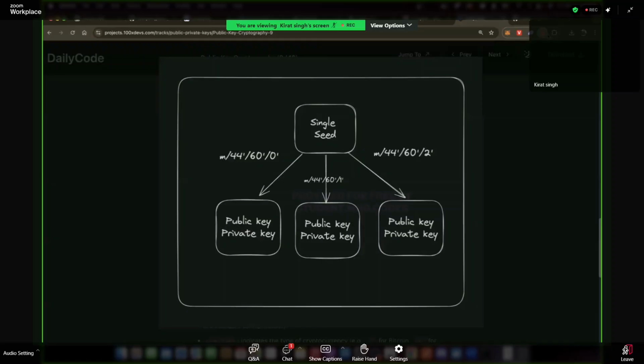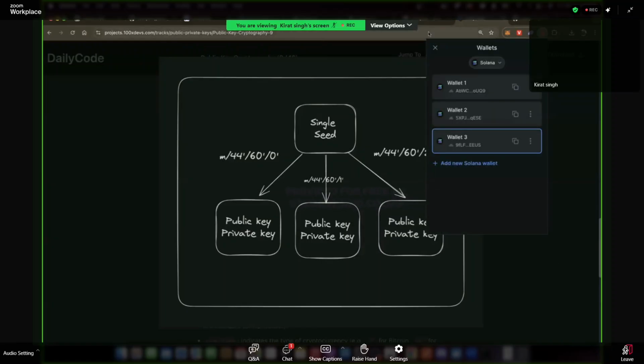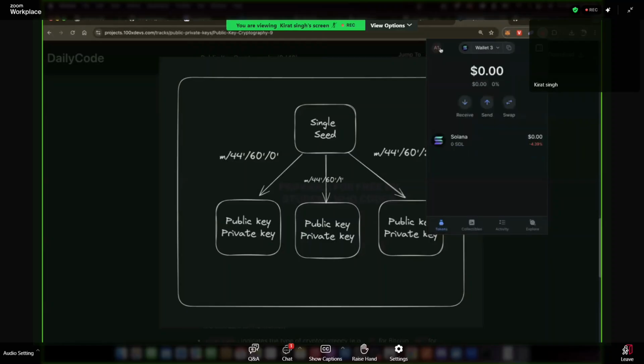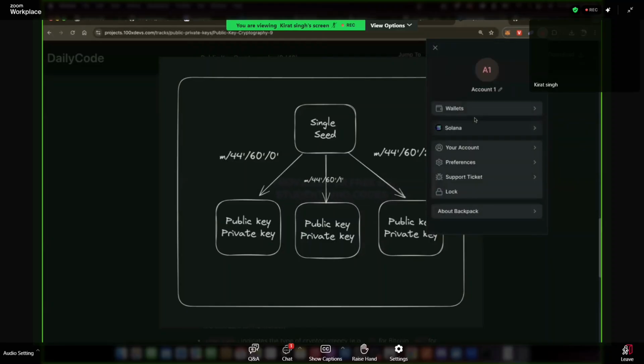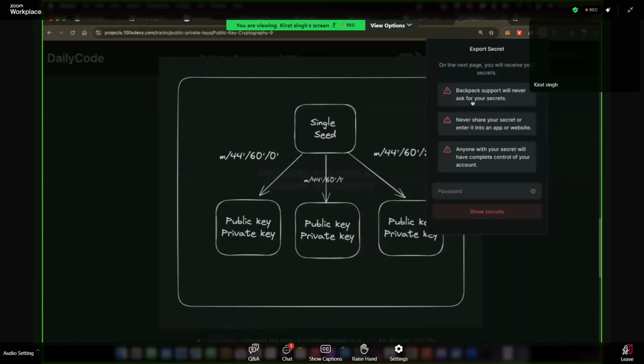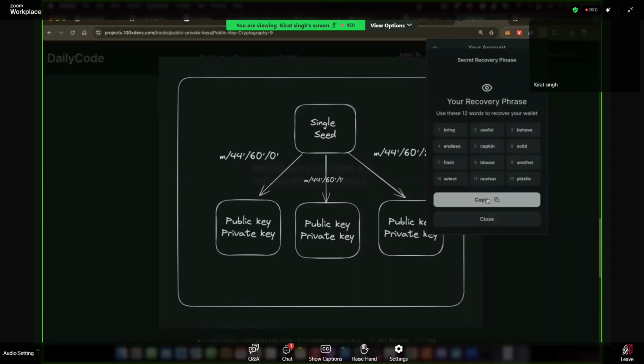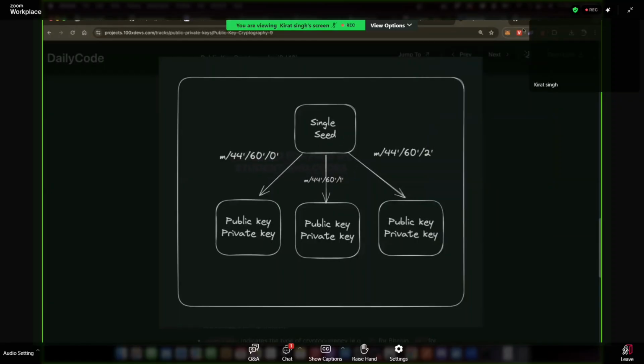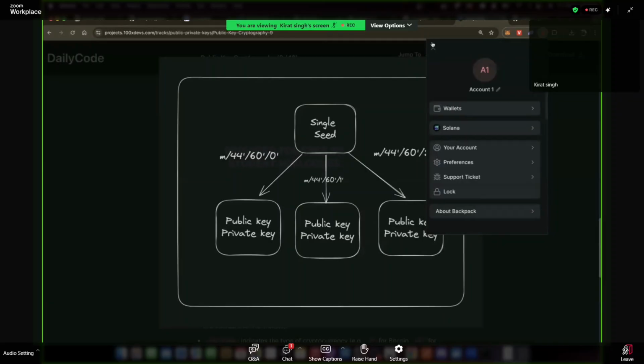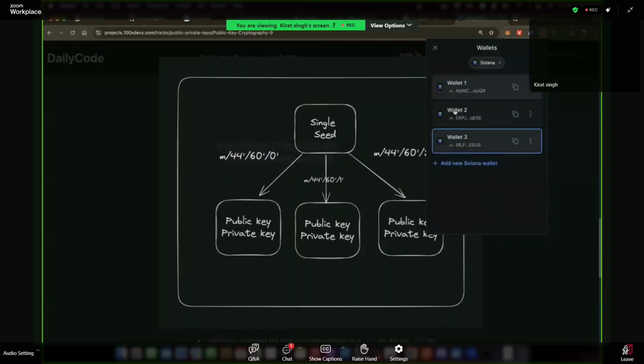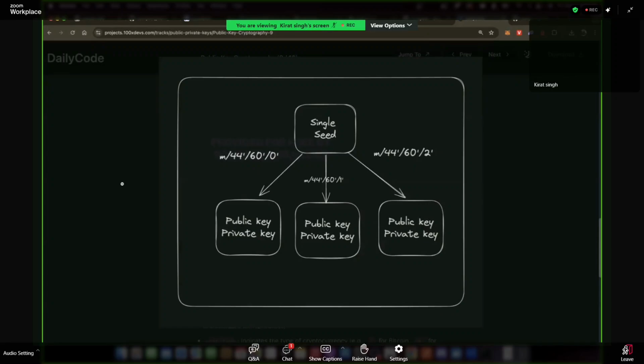So the mnemonic that I used while onboarding, the 12 words that I saw, which I think you can export here as well. Account, show recovery phrase. These 12 words, as long as I use them even in my web-based wallet, I will be able to generate the same public and private keys as Backpack has over here. That is what HD wallets are.